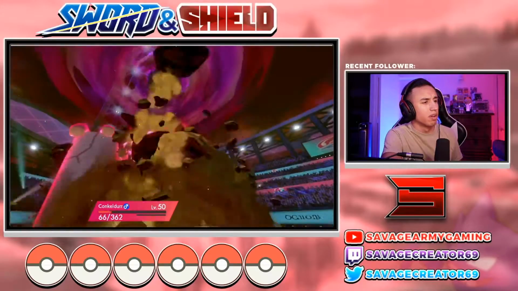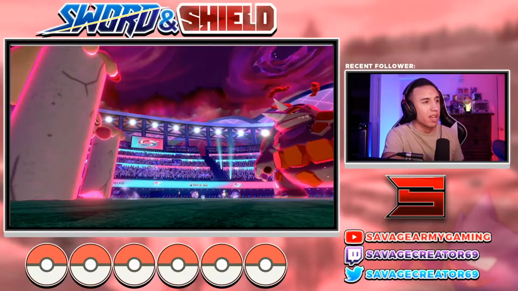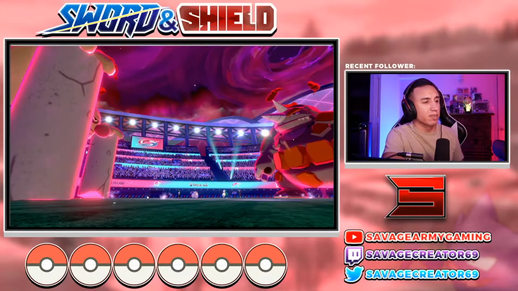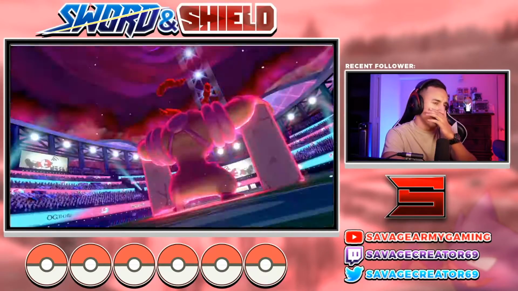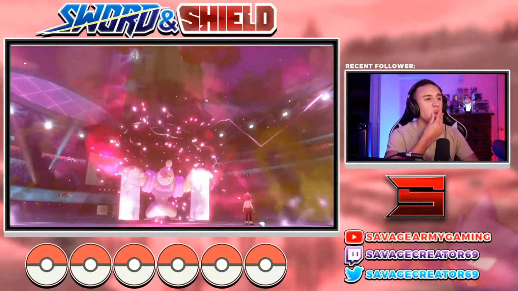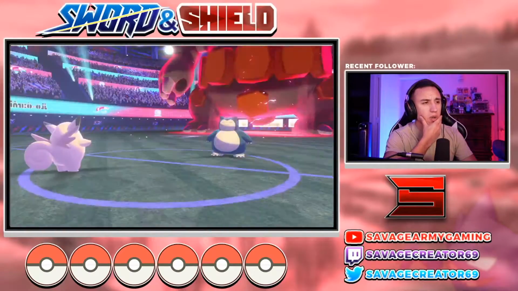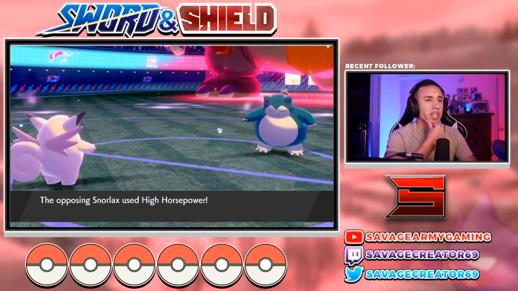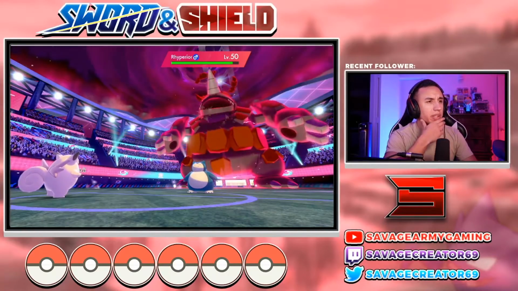I'm trying to see if this knocks out. Ooh, almost want to say barely. But then again, with hail up though, I may have just knocked myself out there, especially being that low. So that's fine. Let's see. What can we do in this situation? Snorlax isn't buffed or anything crazy yet, so I'm trying to think what he did. So he did High Horsepower, so he's just doing attacks now. So not a big deal. Not a big deal at all, actually.